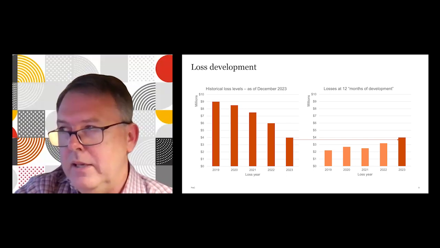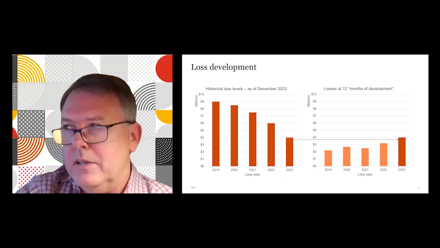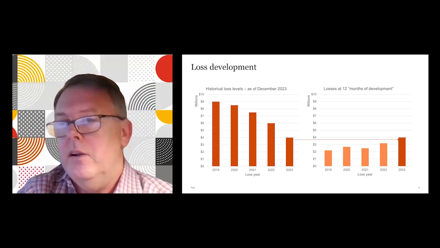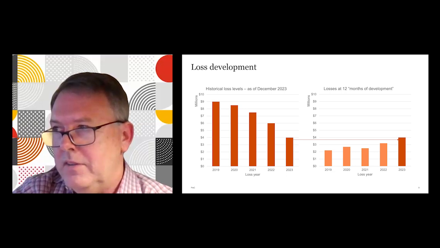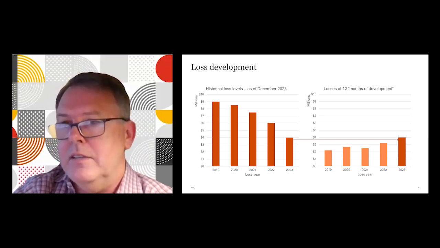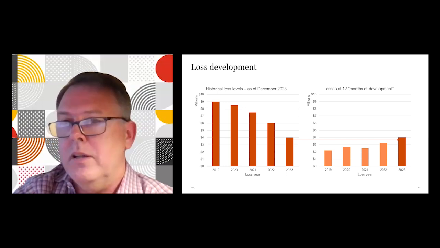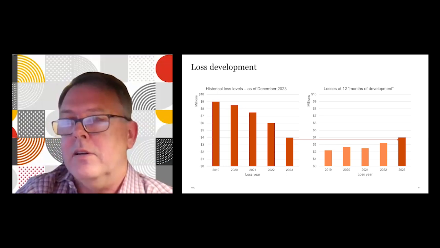So we have this 2023 year, it's the same. But if we're going to really compare this to the prior years, we need to look at the prior years at the same point of, we would call it maturity or months of development. And so we would want to know, okay, what was the loss level for 2019 at the end of 2019? The 2020 losses, what were they looking like at the end of 2020? That's what you would want to be comparing the 2023 year with. How does it look? That early indication of what the losses are.